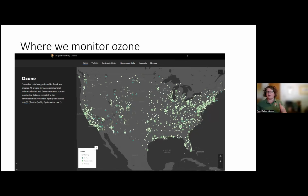I'm focusing today on ozone. So we monitor ozone in parks, and we also use the national network of ozone monitors to help in parks that don't have in-park monitors. So this map shows ozone monitors that are active across the United States. Triangles show where there's a monitor actually located in a park. Squares show ozone monitors that are near enough to a park that they let us say what is happening with ozone in the park. And of course, the circles are just the National Ozone Network. And so from this, you kind of get a sense looking across the country, ozone monitors tend to be where there are a lot of people, which is good. We know ozone affects people, but can be a little difficult when we're trying to say what's happening out in those wild places where there aren't as many monitors and there aren't as many people.